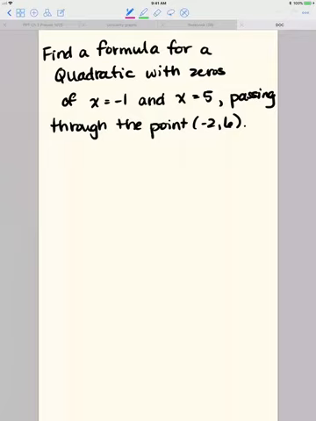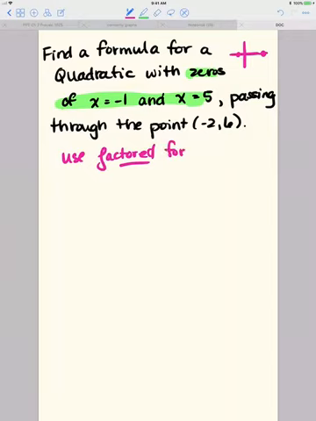All right. So for this next one, slightly different because now it's giving you zeros and a point that it passes through. It's not giving you a vertex. So if it gives you these zeros, again, these are x-intercepts. If you had a graph, it would be where they actually crossed the x-axis. So if it gives you zeros, you actually want to use the factored form, not the vertex form. Use the vertex form if you have the vertex or need the vertex. But if we use factored form, it's only quadratic, so it's only going to have 2 factors. At most, it would have 2 solutions.